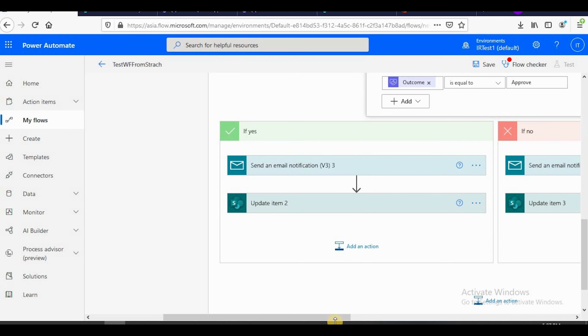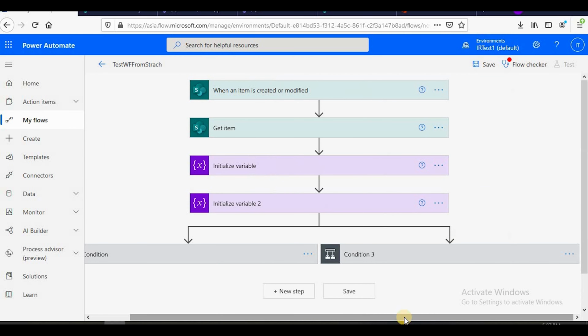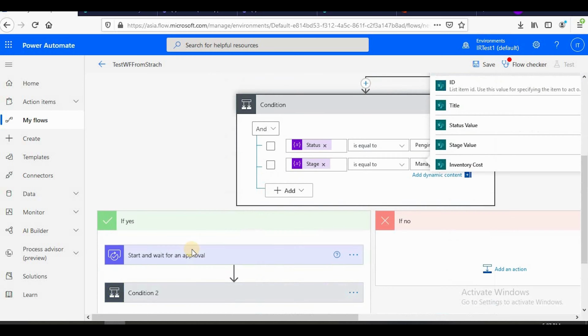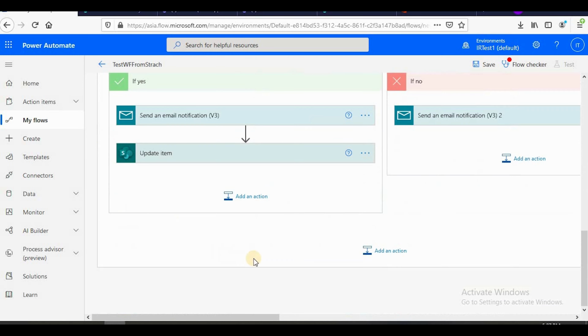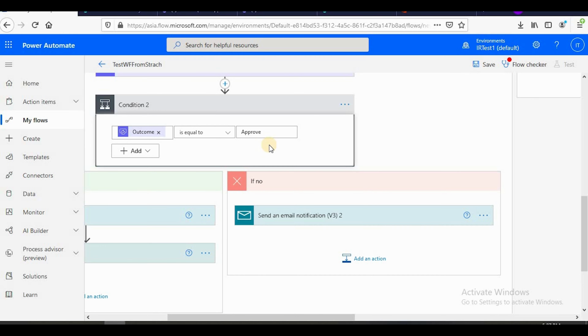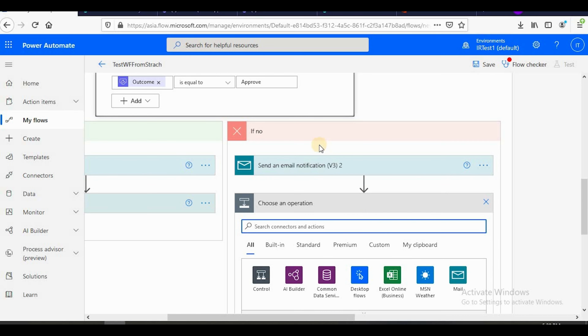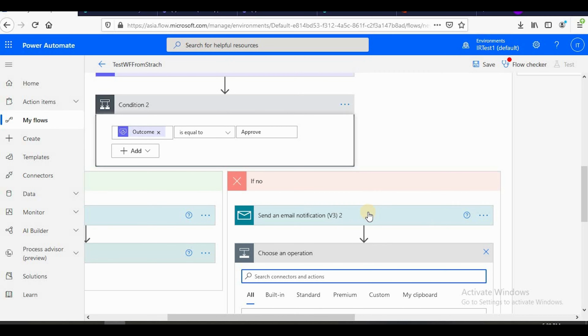So I think that's all. Our workflow is ready. From this, the only thing I need to add is one update. So condition 3 is complete. In condition 2, I need to just add an update here. Once he has rejected, he has not approved, he has rejected. If you like, there is an on hold button also. So if he has not approved, you can put another condition: if he has rejected or put on hold, and then based on that condition you can do it. Currently I am only targeting approve and reject.